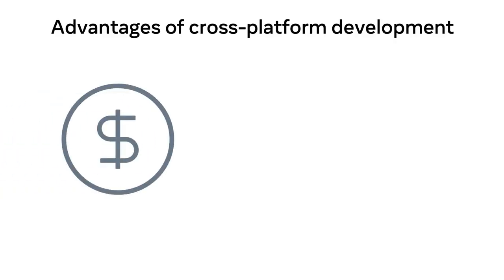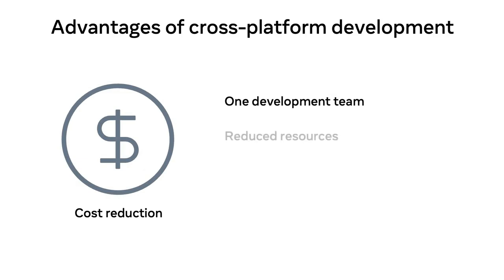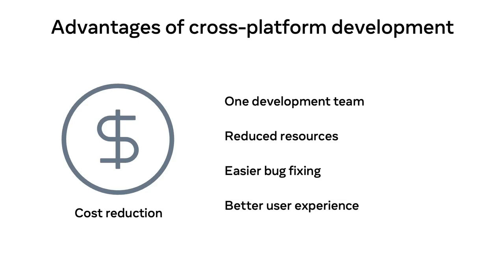Another effect of cross-platform development is the decrease in project costs. Let's begin by exploring the methods that lead to this cost reduction. Only one development team is required, which significantly reduces cost. And apps can move to market quicker because they take less time to develop. Apps are developed using the one common language, which also reduces required resources. There's no need to write unique code for both iOS and Android. The same code can be used for multiple platforms. Bug fixes for code only need to happen once, and the use of common development tools across platforms also leads to a more uniform and seamless user experience.